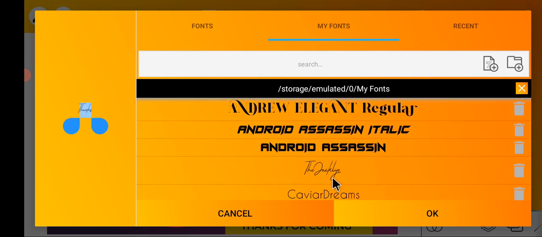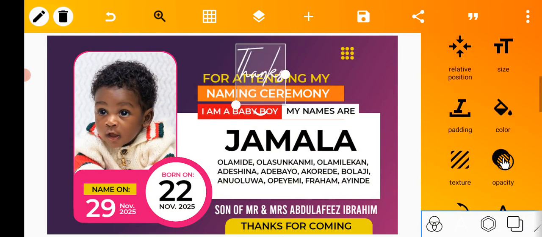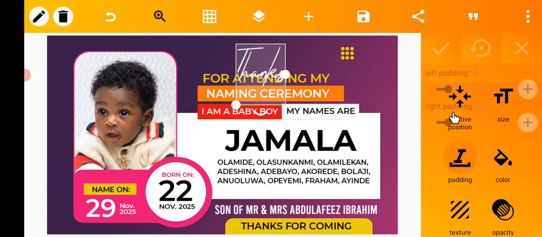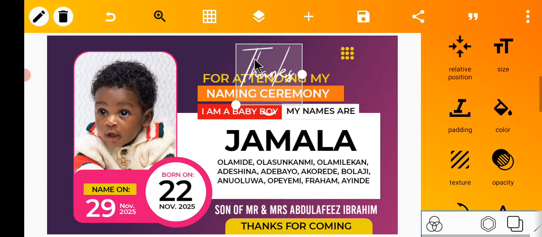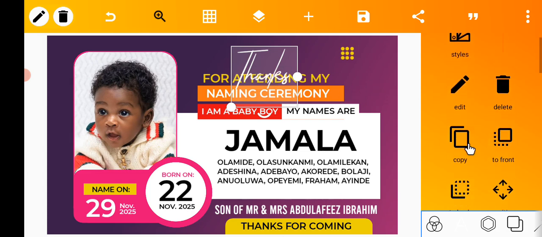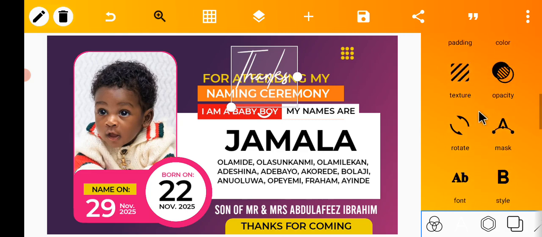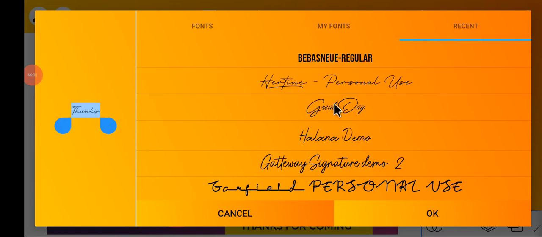So I'll go in for this particular font. Okay, I'll click on okay, then I'll just do something like this. Now if your font is cutting, for you to actually solve that problem, you just need to go to your padding and increase your left padding. Okay, if your font is cutting at the right side, you just need to increase your right padding. Yeah, that's it. They change the color, but this is not actually the font I used. I did not use this font, so I'm just using this particular one for tutorial purpose.